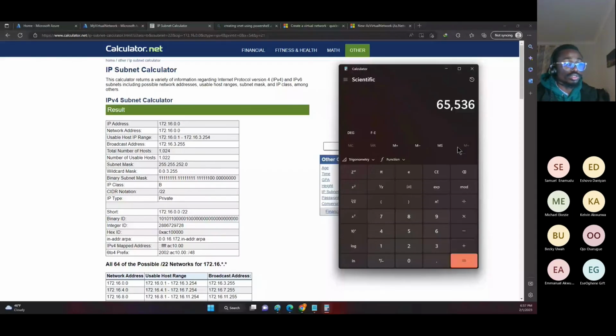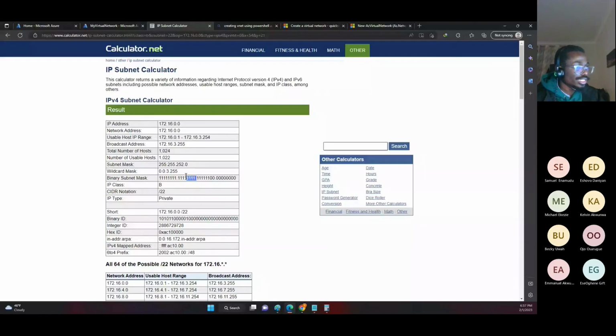So to explain how I'm getting the 64, this is 16, right? Remember, this is class B that we are working with. So we are now borrowing 16, 17, 18, 19, 20.